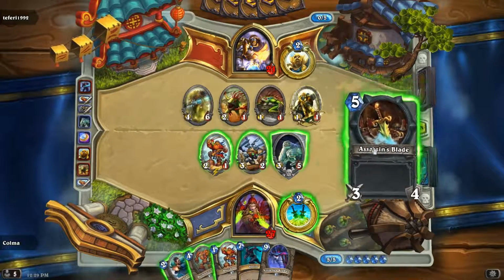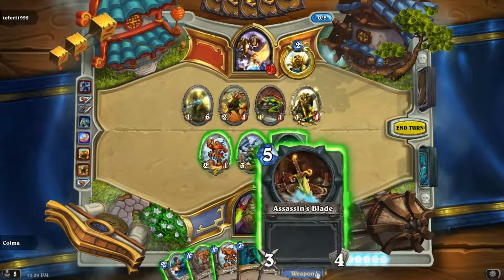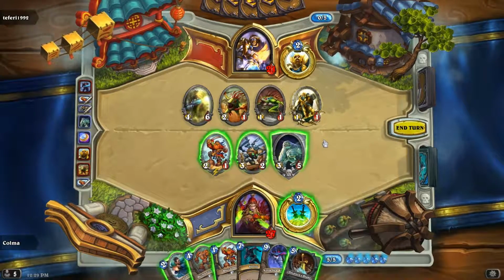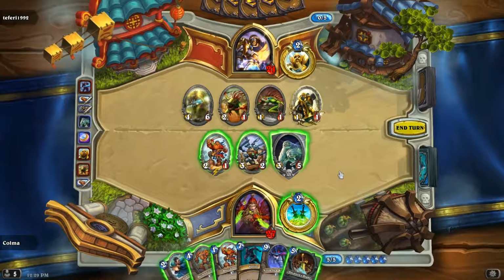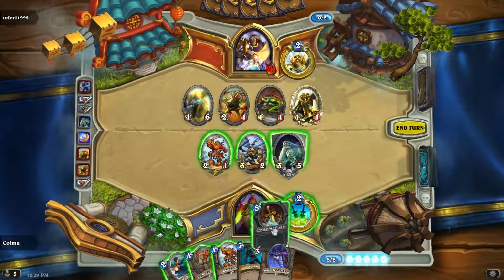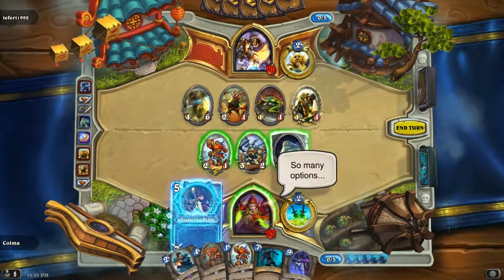Alright. Assassin's Blade. Pretty big Assassin's Blade. Like a 4-4. We could just try and rush him down now. Like, we can do 5, 8, 12, get him down to 9 life with a huge weapon equipped. Yeah, let's go for it and just hope he doesn't have an ooze. Because if we had a Fan of Knives, we'll just do it and go for clearing the board. But since we don't, I think I would like to just try and rush him down here.